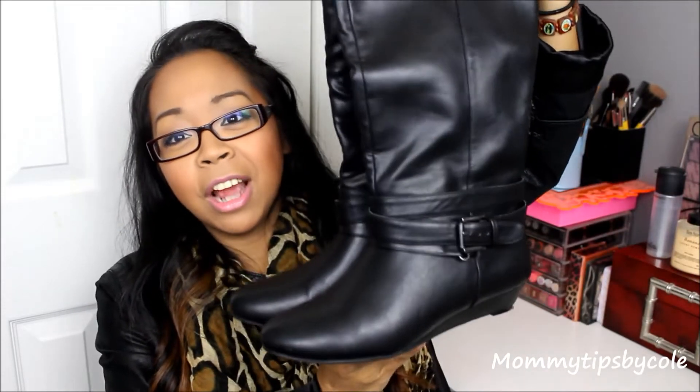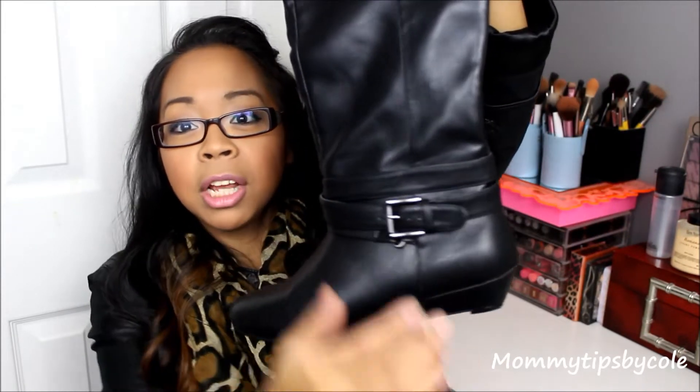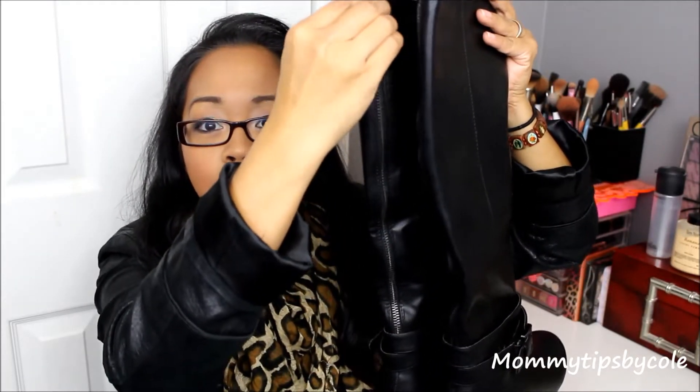The first pair I got are called Julian and I have them right here. I have been wearing them already and I love them. They are these flat boots, but not completely flat because they have a slight wedge. They have these buckles that wrap all the way around twice, with buckles on the side that you don't need to adjust. In the back, they have a zipper that goes all the way down pretty much to the ankle.